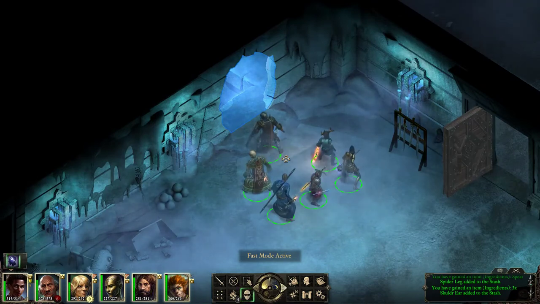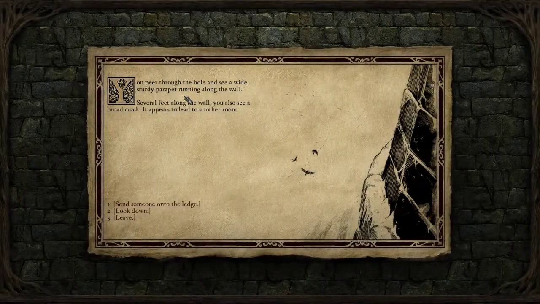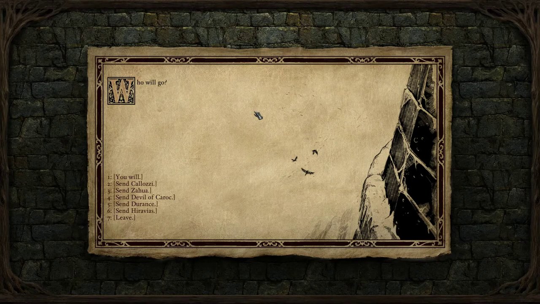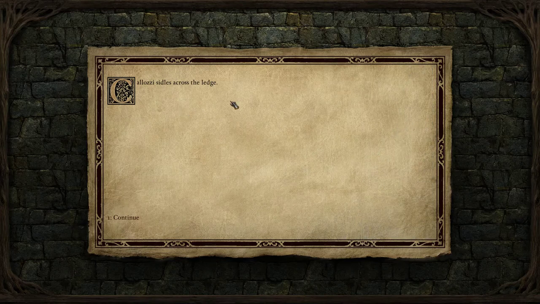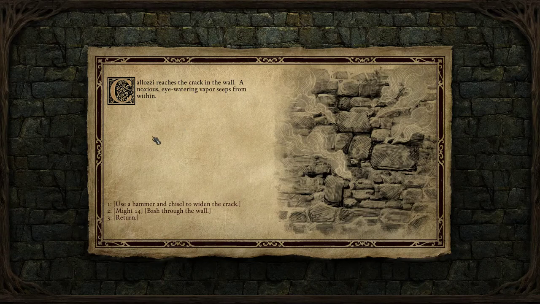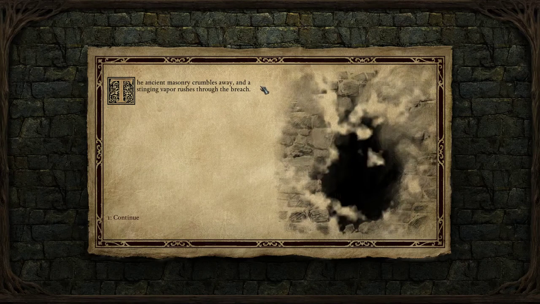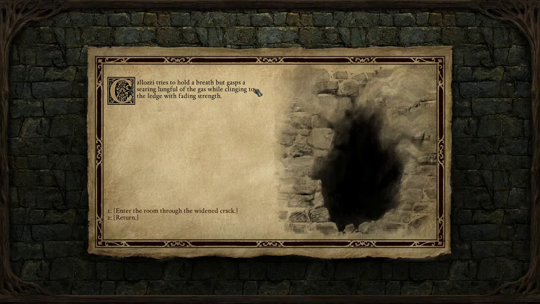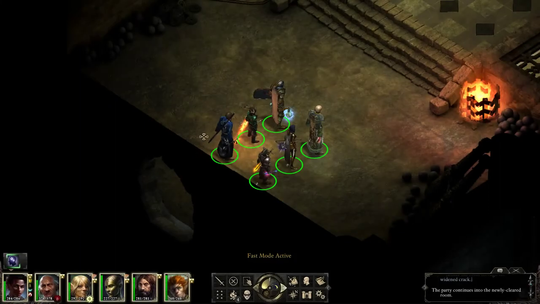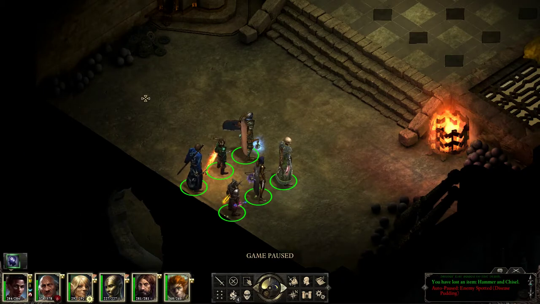I wonder. What's this about? Let's send someone up the ledge. Let's send Kalosi. Okay, let's use a hammer and chisel to widen the crack. Okay, now let's enter the room. Okay. Got minor fatigue and a severe burn.